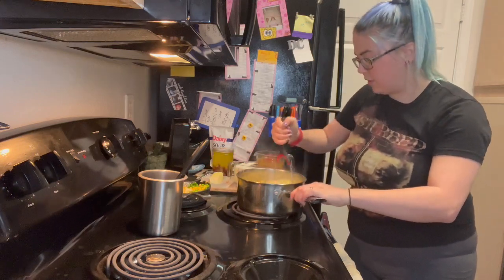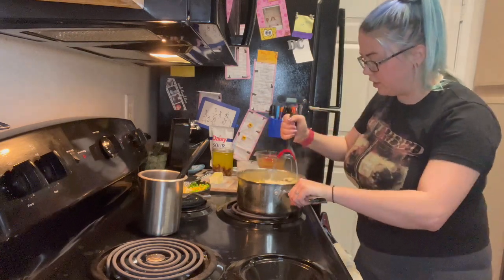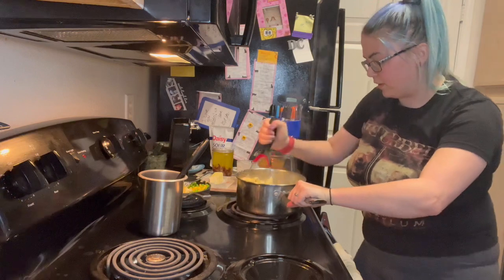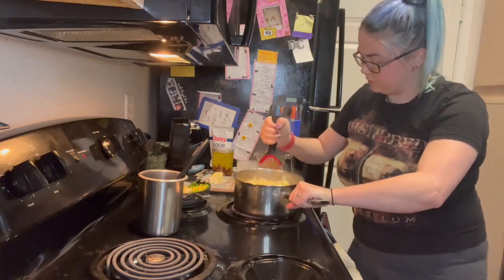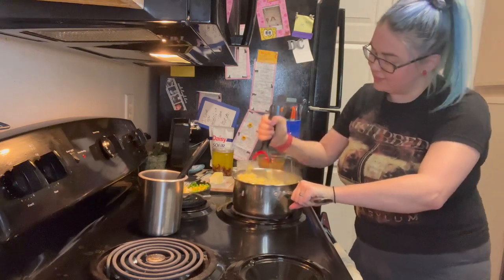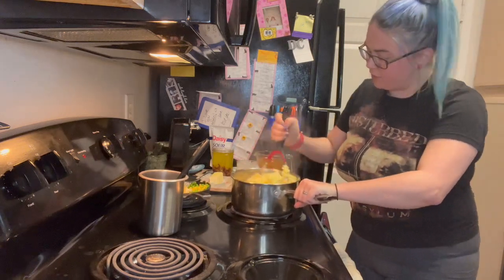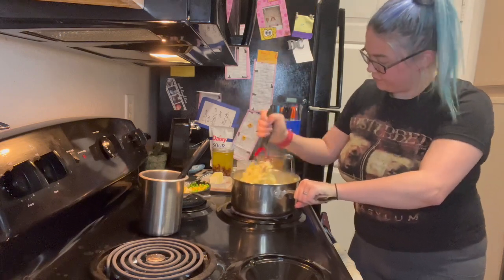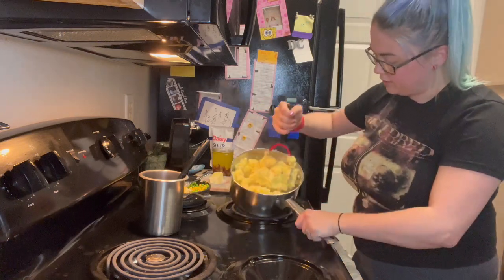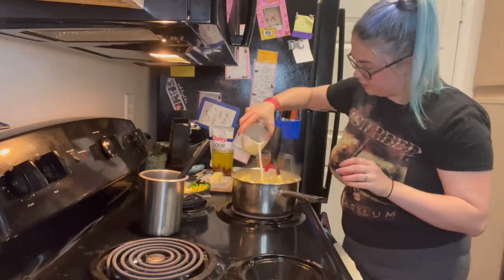I'm just putting some butter in here to start melting. And then I'm gonna go ahead and start adding the cream. I'm just gonna do it a little slow, and that way we can slowly incorporate. Make sure we don't add too much cream. And I will be adding pepper to this, but I'm waiting for Brandon to come and crack some more for me, because I would actually just prefer him to do it right now. And you can tell that they need a little bit more because it kind of sticks like hard to this. It's soft, but it's not like enough.